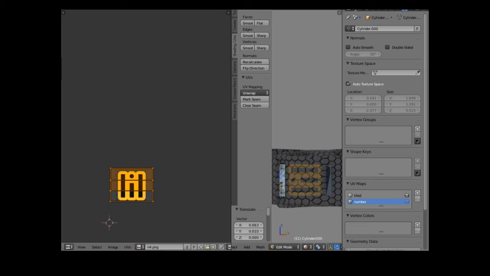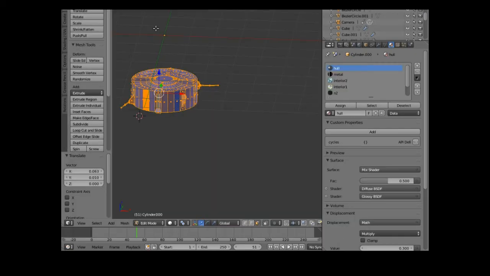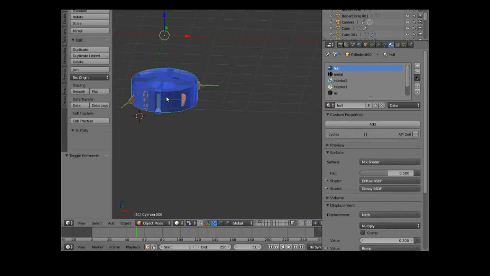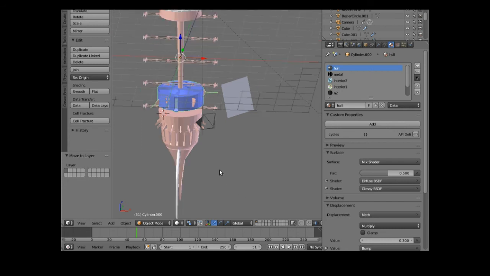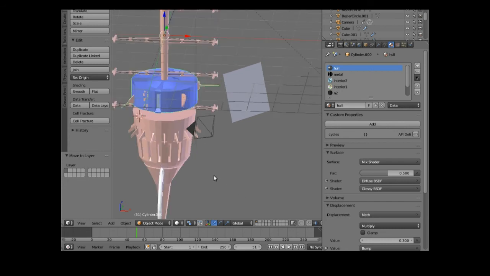So now if I go back to our default, go back to edit mode, object mode, make sure that's selected, M, move it back to the first layer again, here we are, we've got some light on it.